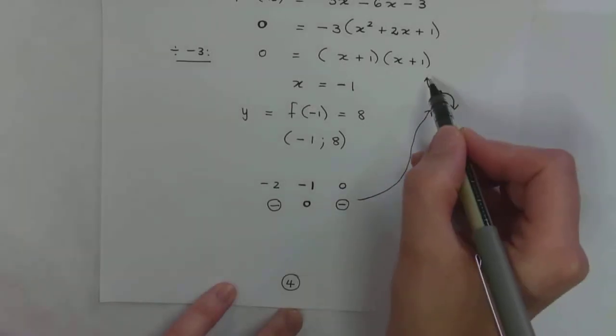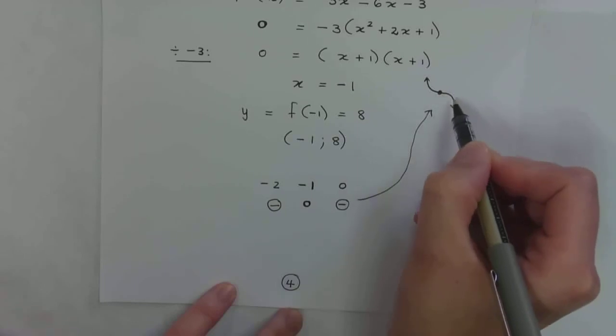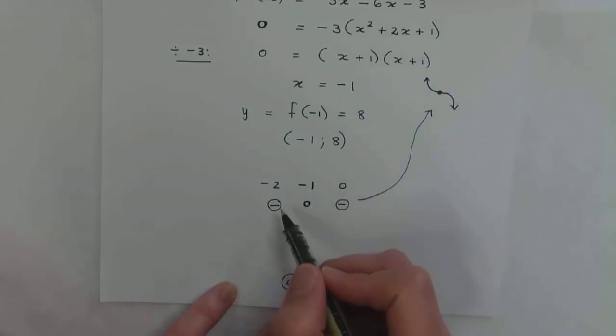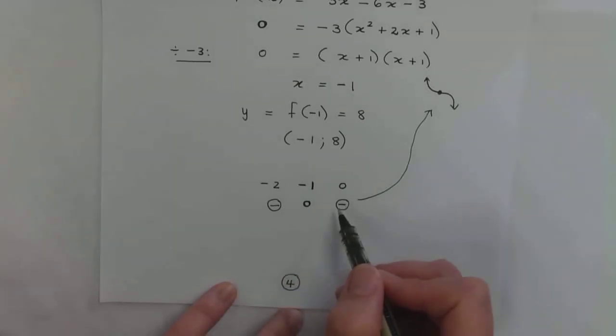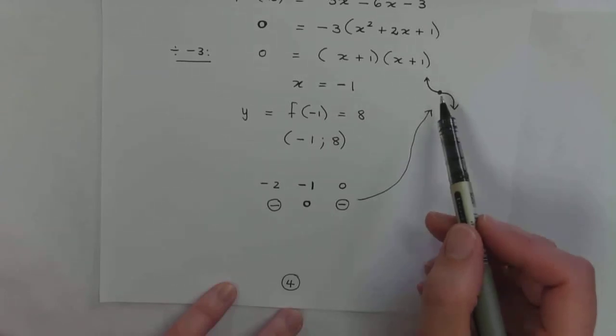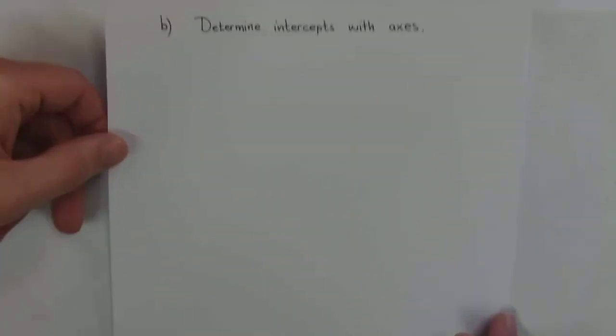So that shape just says it's a decreasing function, then I've got a zero gradient, and then it's a decreasing function again. So this tells you, because it doesn't go from positive to negative or negative to positive, it's not a turning point. This is actually a point of horizontal inflection, which is something that I have referred to previously.